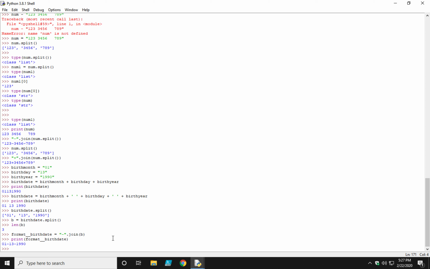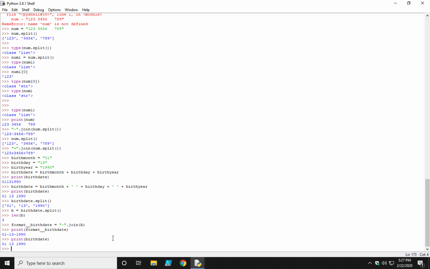This is us kind of just manipulating text to really get it the way we want. Now, we could have also come in here and done a number of other things, maybe a replace. So I'll go back and I'll look at my original birth date with the spaces in it. And what I'll do is I'll print birth date.